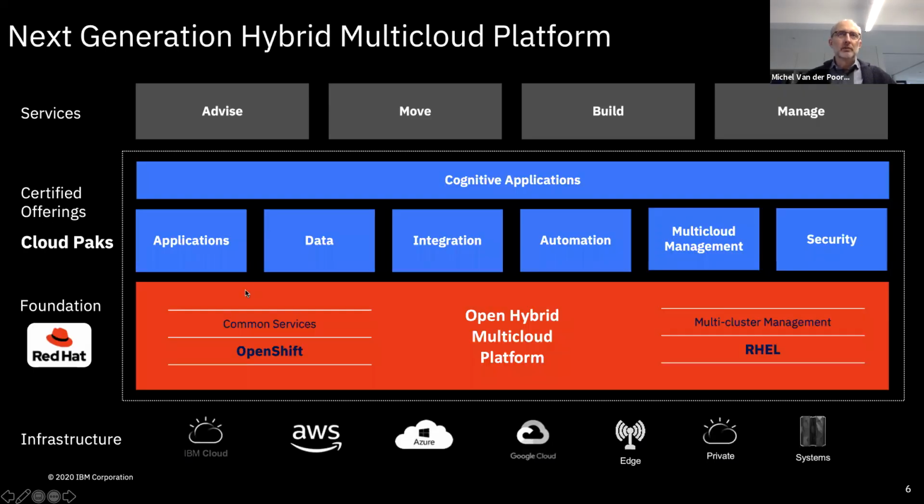Now, we really see Red Hat and OpenShift, as it says here, as the open hybrid multi-cloud platform, because we don't care what's underneath. We really don't care.